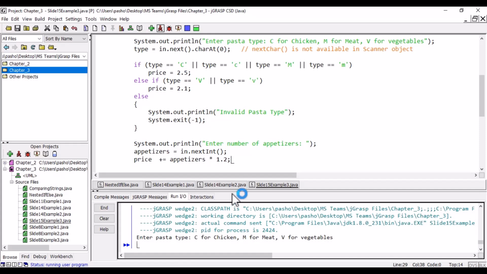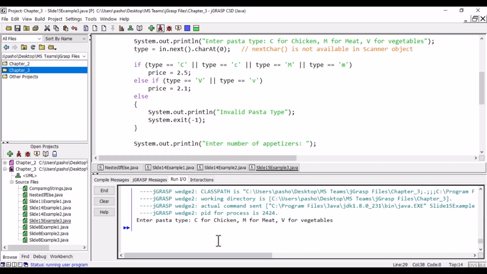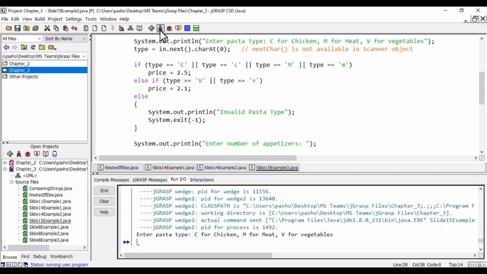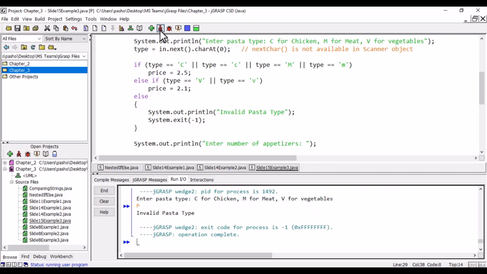Now it is asking for pasta type. Give it C, small letter, and give it 2 appetizers, so it is 4.9. Now let's go for invalid. We will give it P, and see, it stops, and it did not ask for appetizers because from the beginning it was wrong.